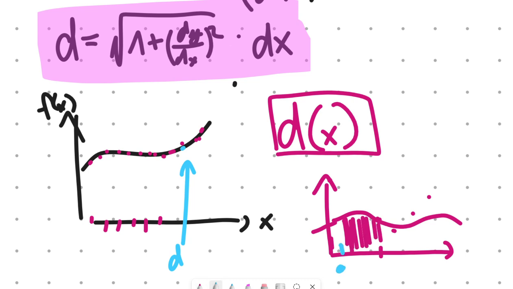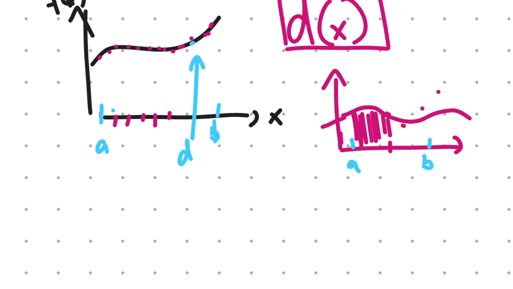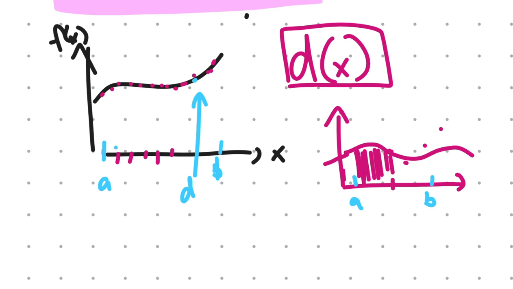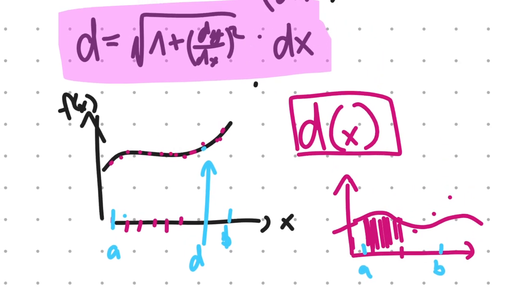So let's call this place A and the end place B. So we are going to take A and B, for instance, for this function coordinate. Now, since we want to do this for d of x, we want to take the integral of the function d of x in some sort. So we're going to take infinitely many of them.